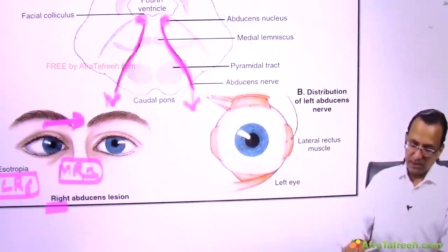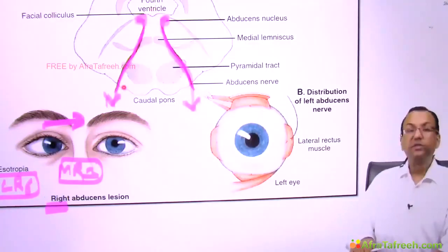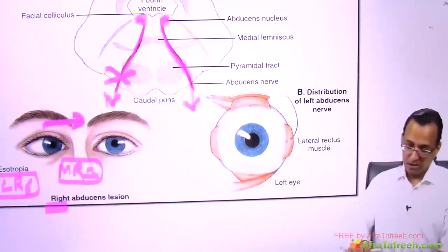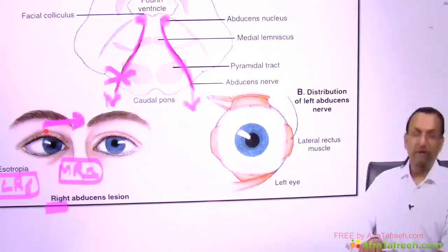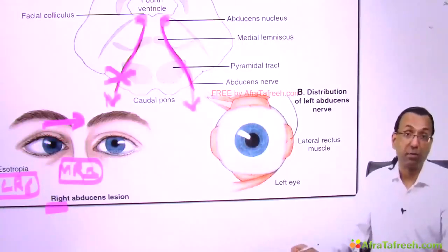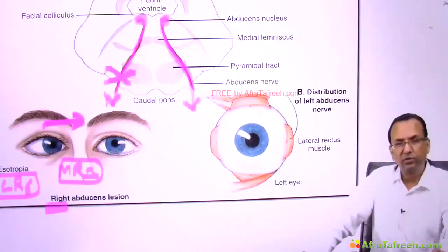So you're telling that this is the sixth nerve of the right side which is gone. Yes. And then the right-sided lateral rectus is not working. Medial rectus is working, more powerful, unopposed. Medial squint. That is the point. All of these are MCQs, you know. Tell me the answer.